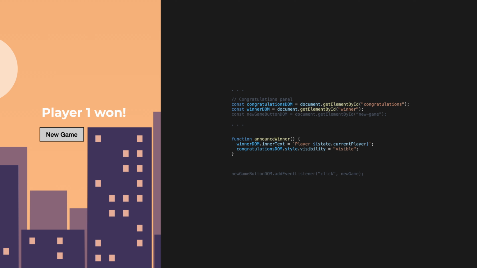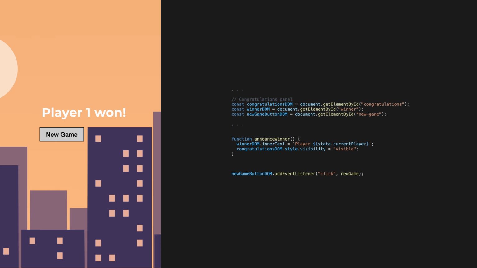With this piece, we finally can play the game till the end. We can aim, the bomb flies across the sky, and the gorillas take turns until one of them wins the game. The only missing piece is resetting the game and playing another round. We set up most pieces for this already. We already have a new game button that shows up when the game is finished. In JavaScript, let's add a reference to this element, and let's add an event handler. This event handler simply calls the newGame function.